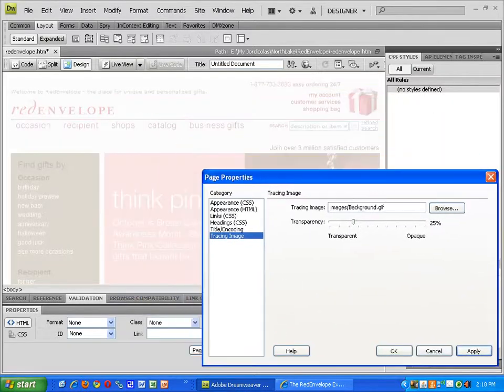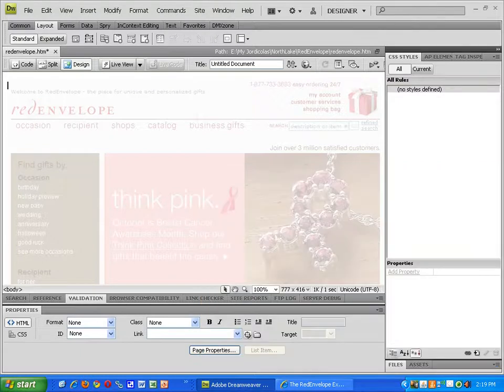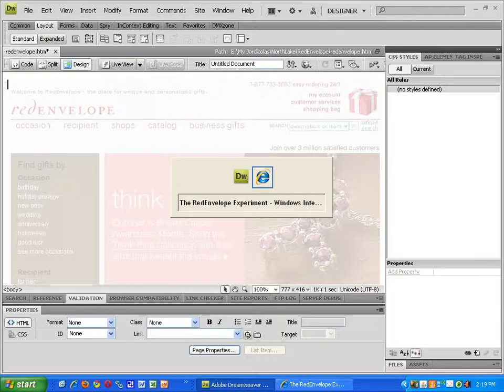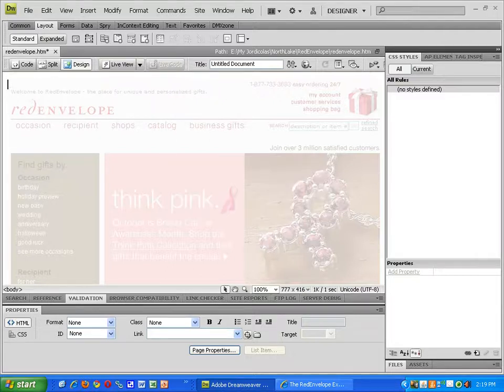If I move this Page Properties dialog out of the way, you can see behind the scenes that there is now an image that looks kind of washed out. It's faded in the background. That's your tracing image. I'm going to hit OK, and I'm ready to move to the next step. By the way, if you were to hit F12 to preview, you're not going to see this tracing image come up in the browser.